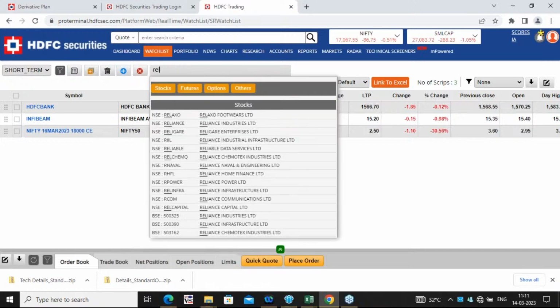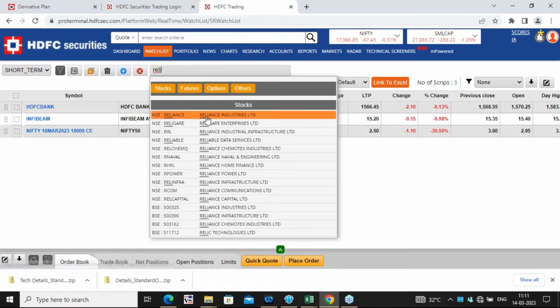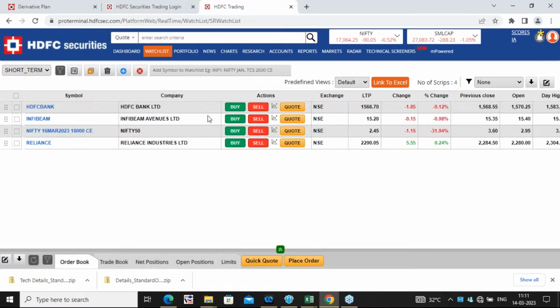I just add one particular stock, Reliance Industries. As you can see, it's already added.